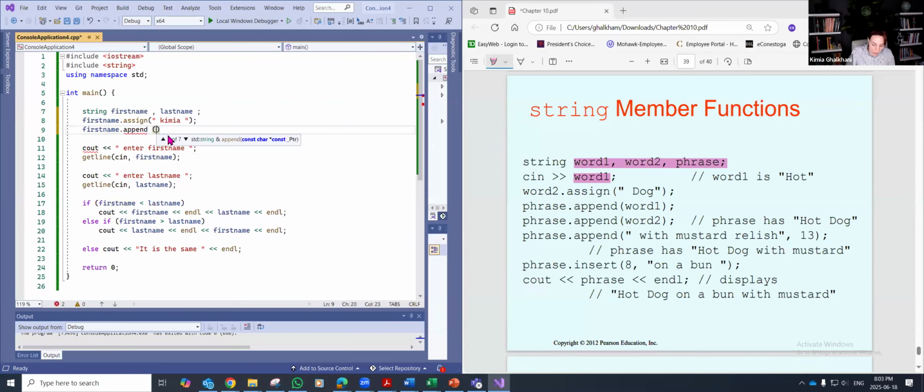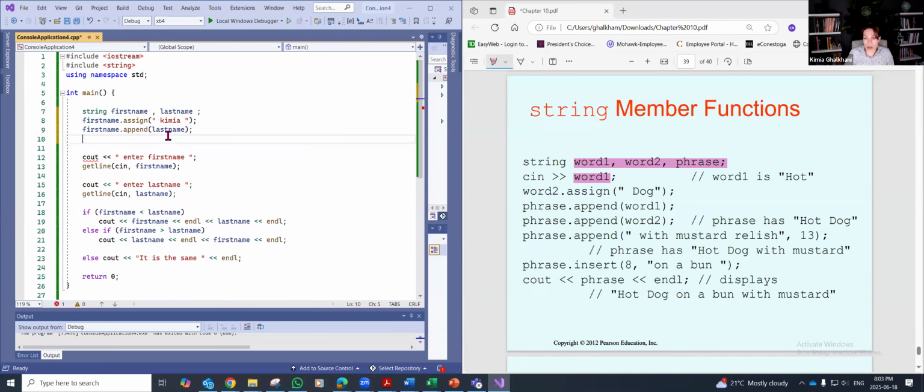Append with last name. Or you can use any other one, like insert. You can say first name dot insert. So any of these functions, if you are interested to use them for different purposes, you must use dot, then that function, then open parentheses and continue accordingly.